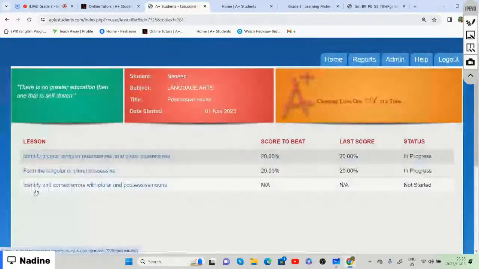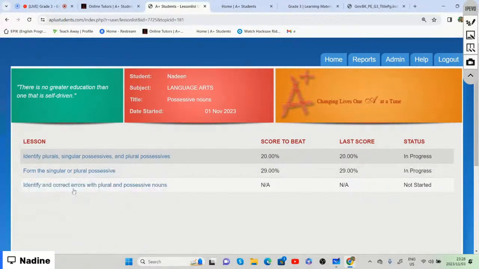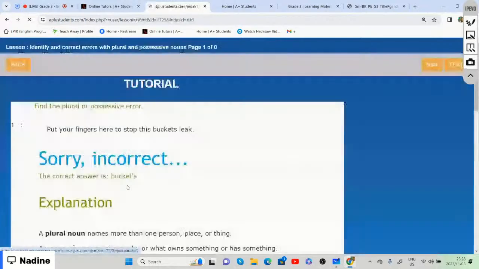Now we're going to identify and correct errors with plural and possessive nouns.